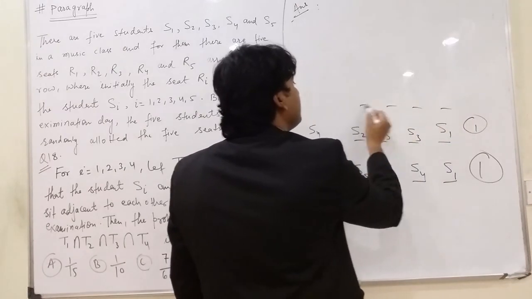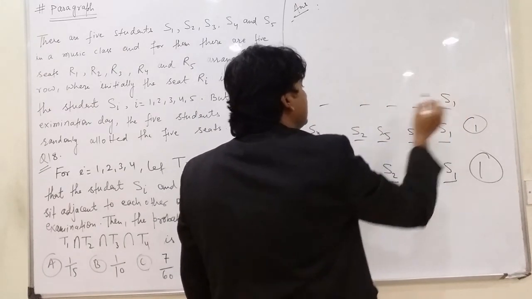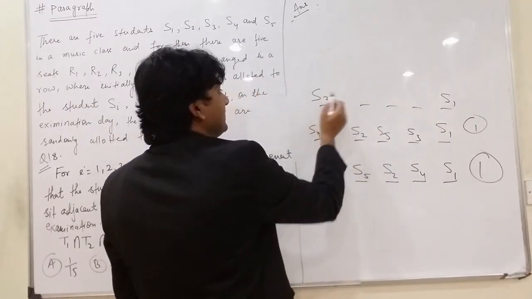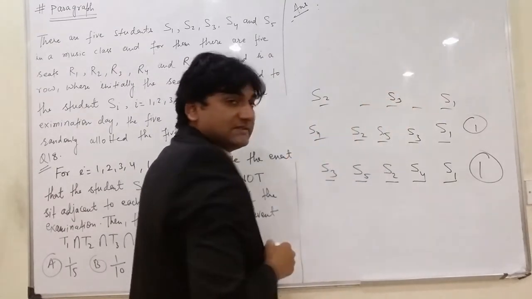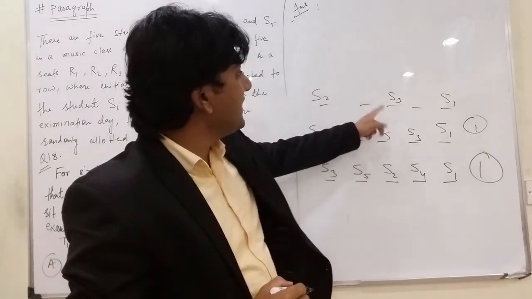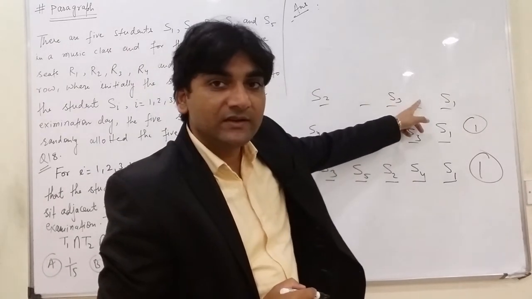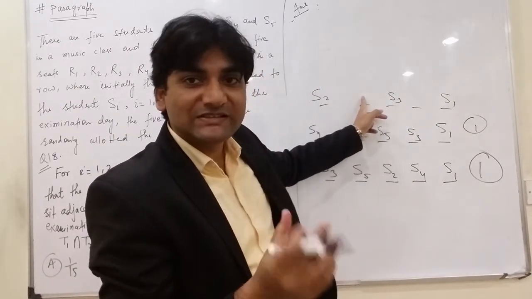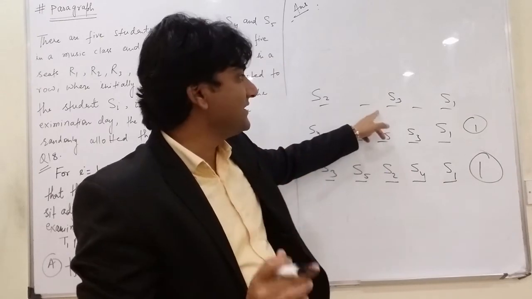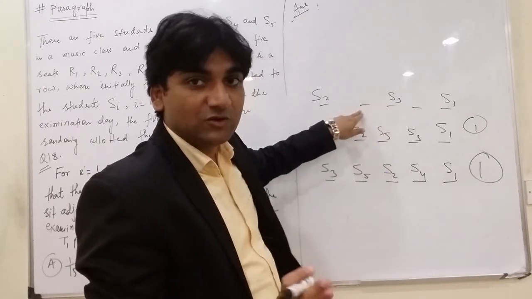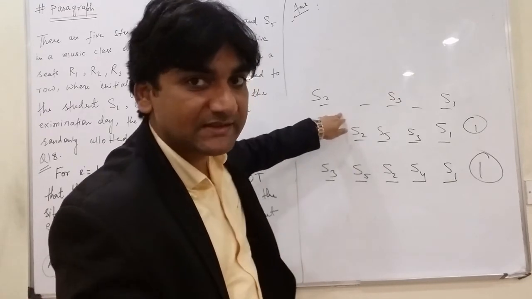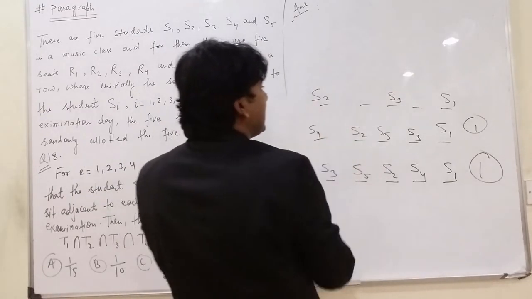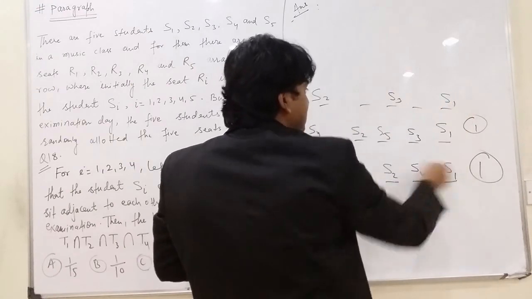Now 1, 2, 3, 4, 5. Again S1 here, and S2 will be here. Then S3 I cannot give this place. So for example, S3 I will give this. Then obviously S4 either will be here or here. If you put S4 here, then also S3 and S4 will be adjacent. So this arrangement is not valid, where S1 and S2 will be in extreme positions. This case is not valid. Okay, so I get S1 at the first position.